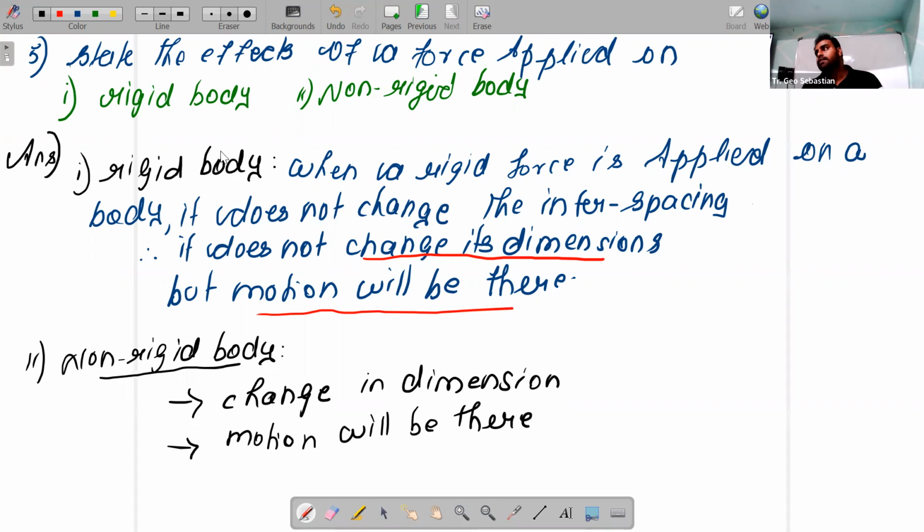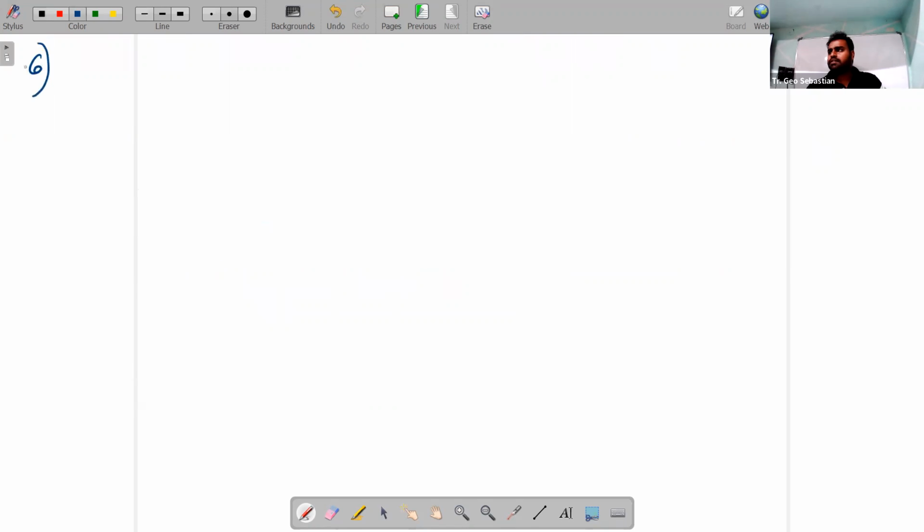So this much only, the revision questions from section A, contact and non-contact force. From this only, they will ask questions. Now, one more general question I'm just giving. Children, which factor will the non-contact force depend upon? It's nothing but distance. When the distance increases, the force will decrease. Understood? Please understand that. I'm not giving you a question, but please understand that.